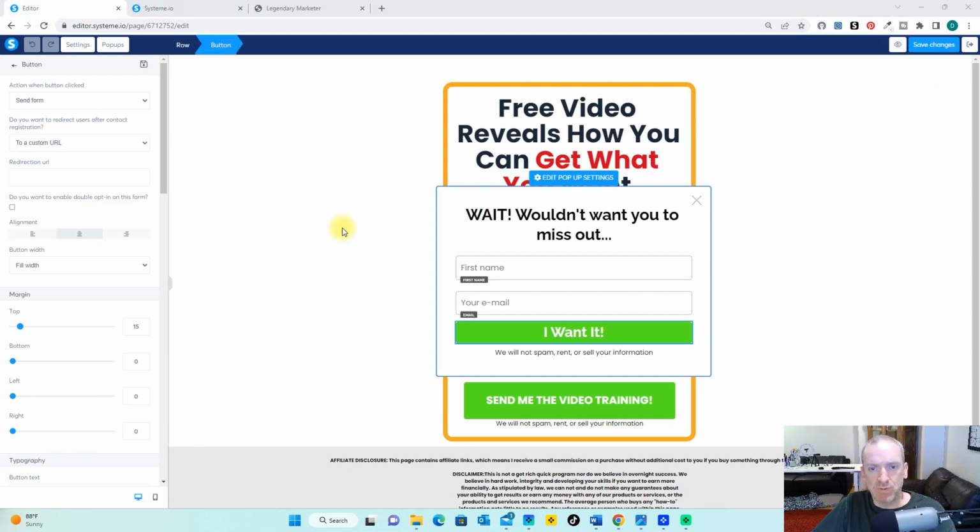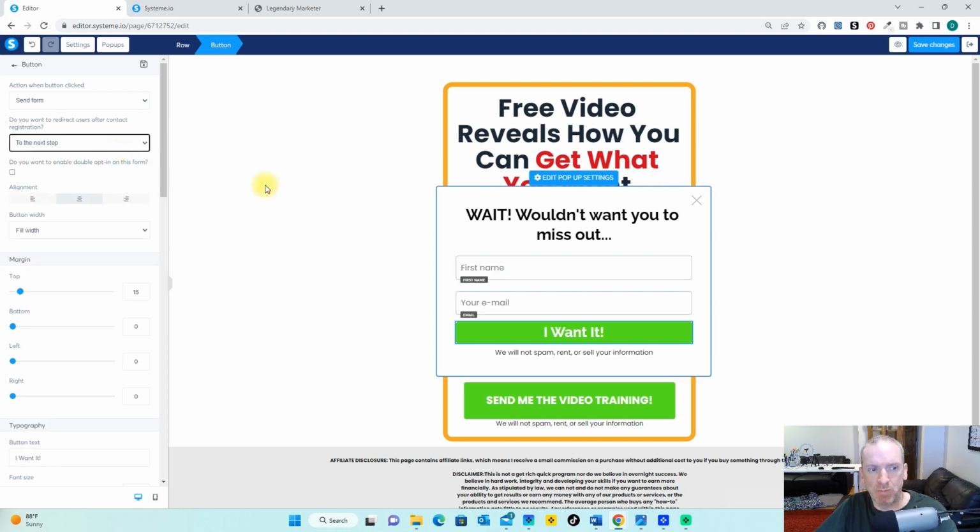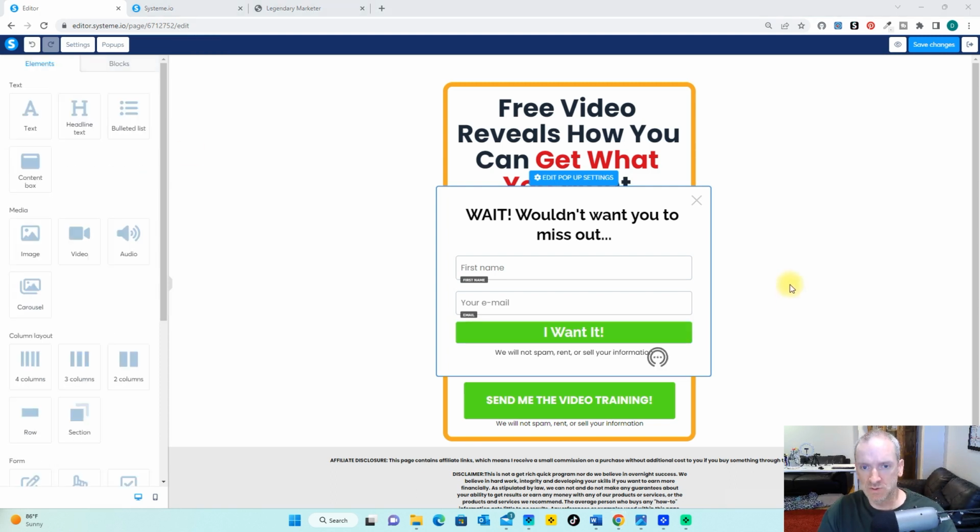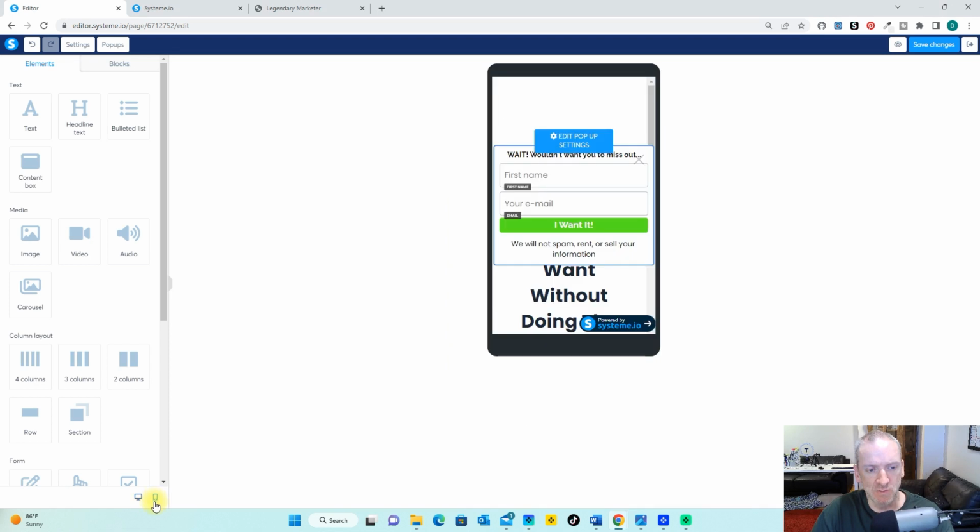Ensure, folks, that you've also got this action that when you click on the opt-in button, it changes to the next step on your pop-up window. Point to note, folks, what we're looking at here now is how it will look on our desktop, on our PC, on our laptop. We need to also be aware of what it'll look like on a mobile device, and that's the option it also gives down here if we click on the mobile icon.